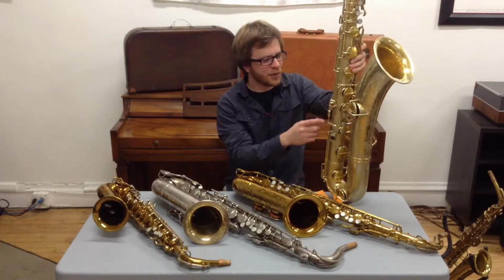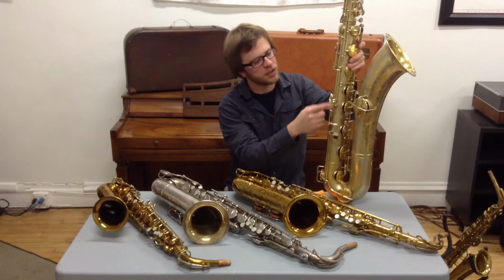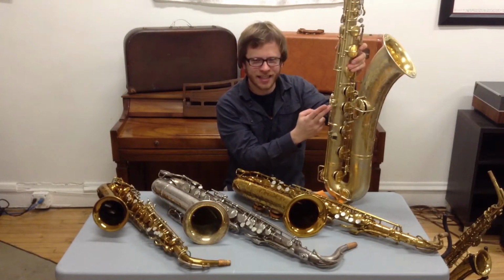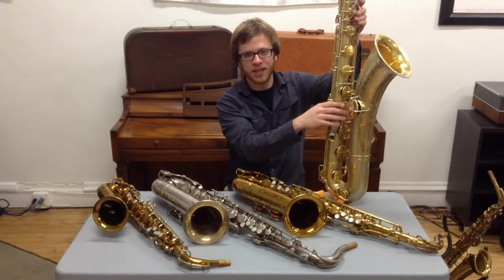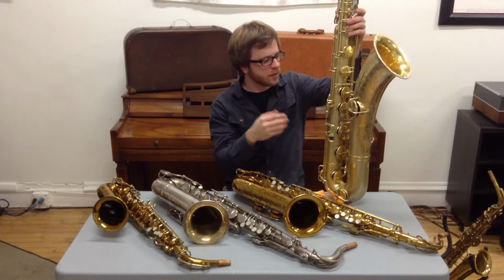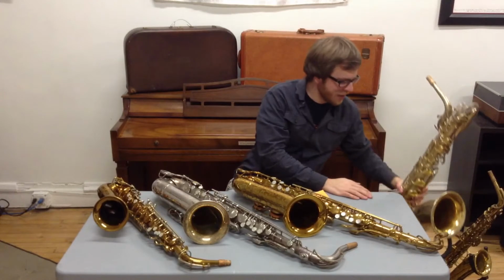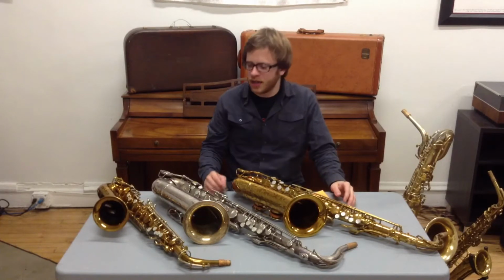The one thing about this one I will point out that's an interesting little thing is if you can see here on the side keys, normally you would have 3 side keys, one for the high E, one for your middle C, and then one for your B flat. On this horn they combine the high E and the side C key into the same key. So you would just use the same key for both fingerings, which was a very interesting thing when I first got this horn. I wasn't really sure what was going on with it, but very nice playing horn, very big sound.